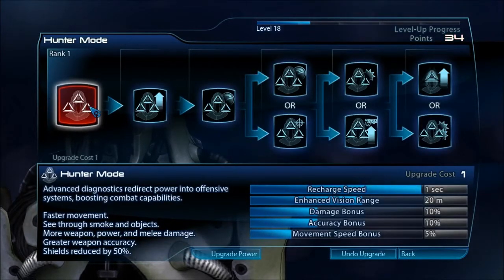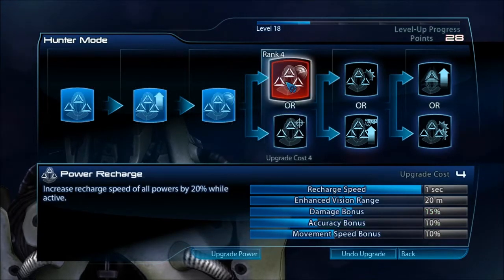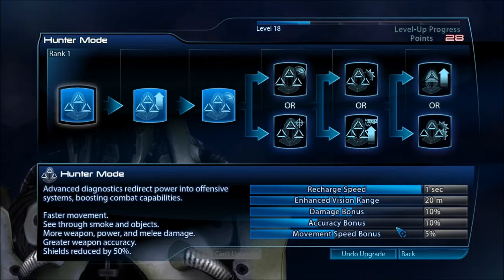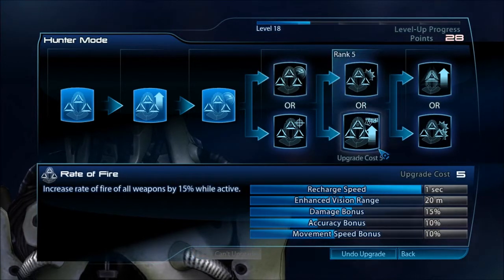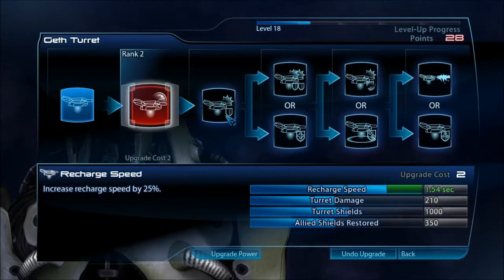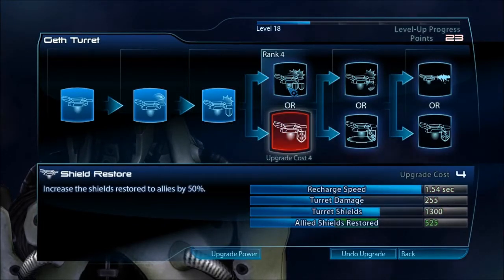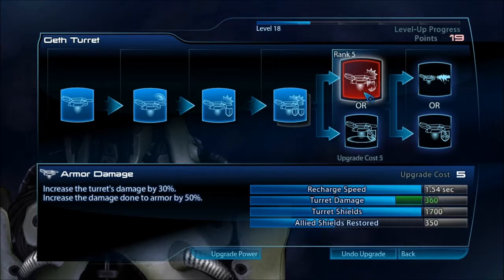Hunter mode. Faster movement, shields reduced by 50%. Interesting. Recharge speed of all powers by 20%. How long does this last? Does it ever go away? That'd be fucking amazing. So I would accept the brittleness. Damage of all powers. I assume that means the turret too. It's a power. Increases the shields restored to allies. I'll just go with standard duration, since typically you're throwing the turret at the enemies, not your allies.